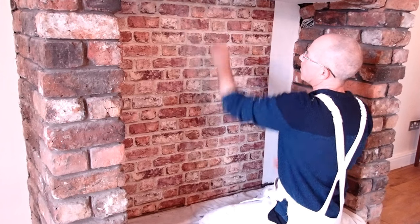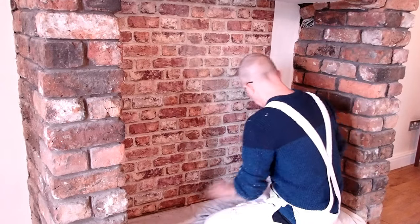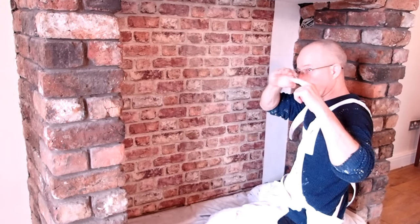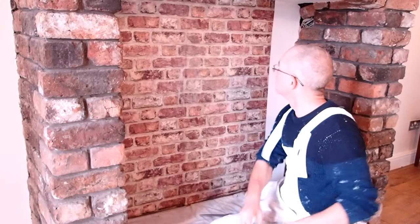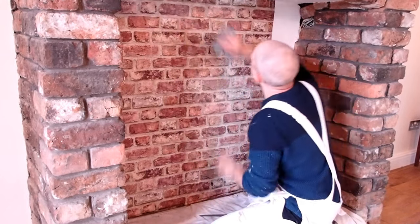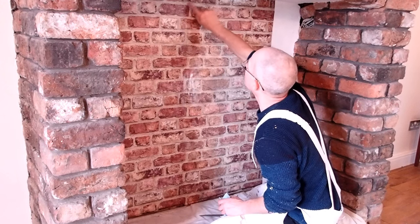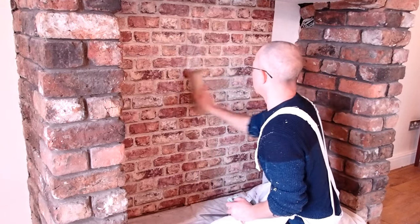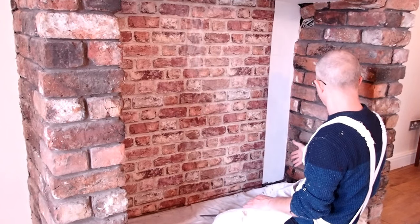Where your paper actually meets the other paper, the cut across the two has got to be bang on. If one is slightly above, you know exactly where the joint is, so they've got to be perfect. Which is easy enough because you just start from the other side and pull along onto your next one, so you know exactly where it is. Nicely butt up and not overlapped anywhere. And then just trim the bottom off and then you're ready for the next piece.